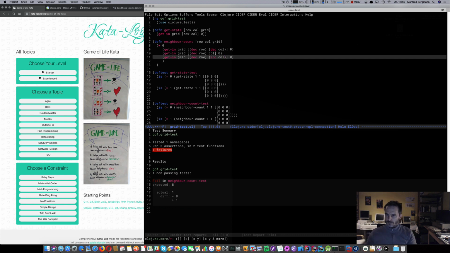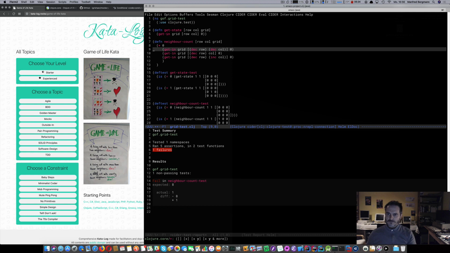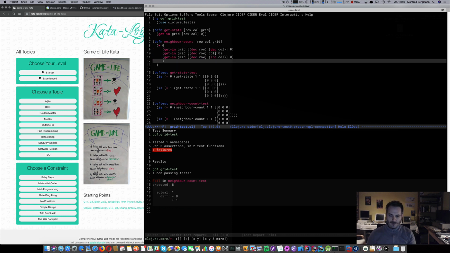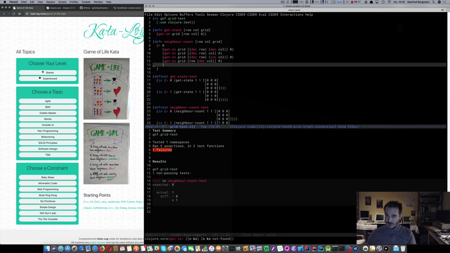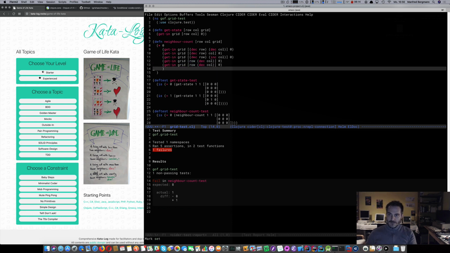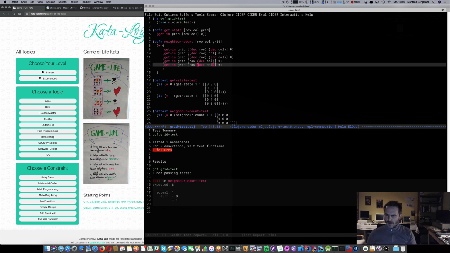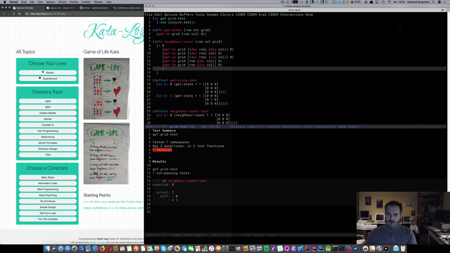Then we go in the middle row, where we say not decrement row, but just take the row, but decrement the column. Now we have to skip the cell itself, because the cell itself is not a neighbor.